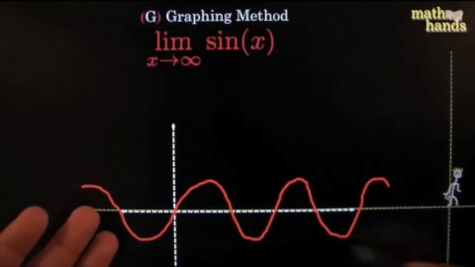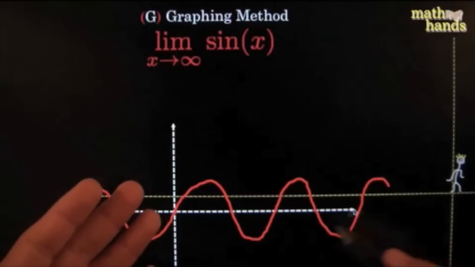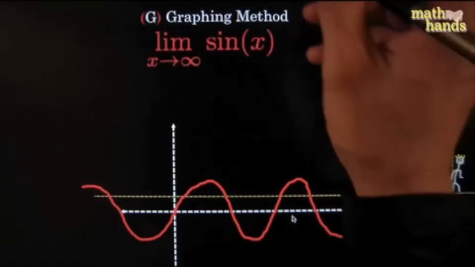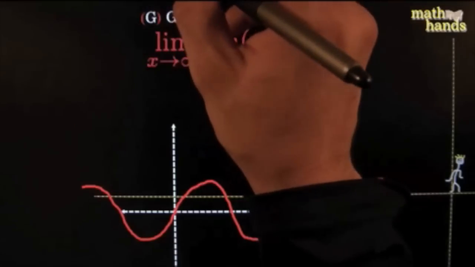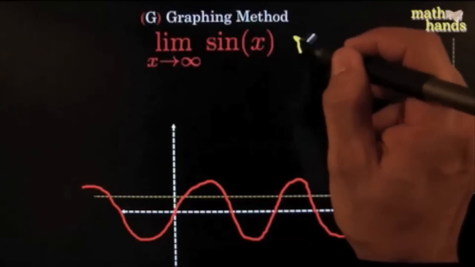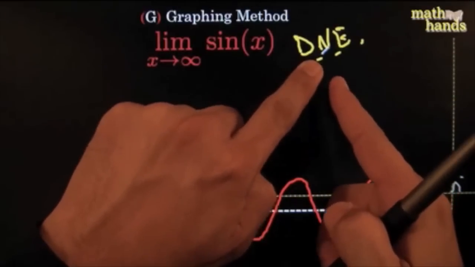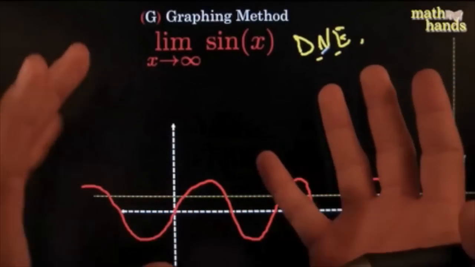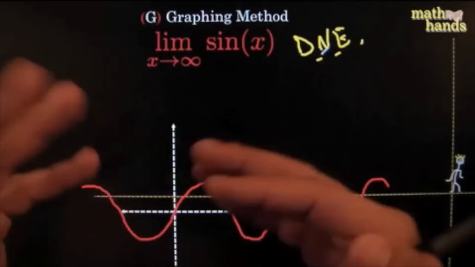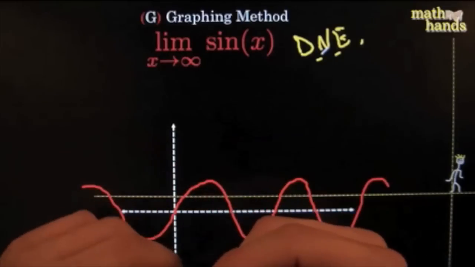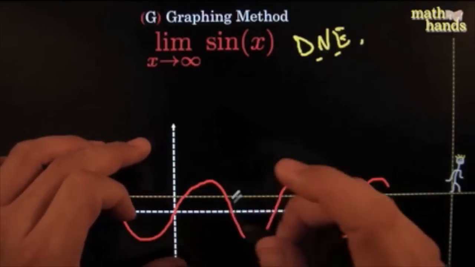So the best prediction for the y value as you move further and further to the right is that there is no best prediction. That's your best prediction. The limit does not exist. And this is a nice problem because it's our very, very first example where we show that everything is not nice all the time. There are cases where you've got strange things happening and there's no best prediction. And it's very, very easy to see on this graph.